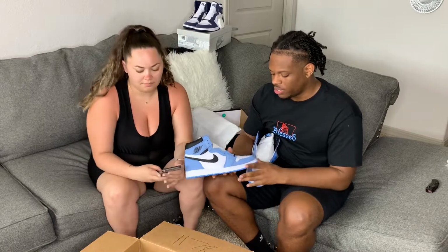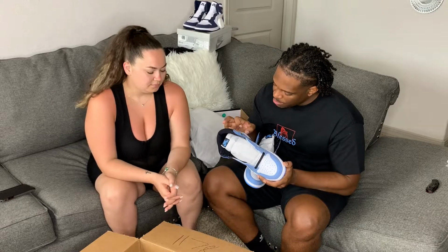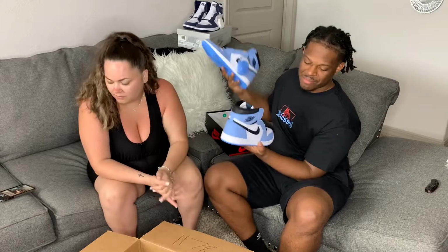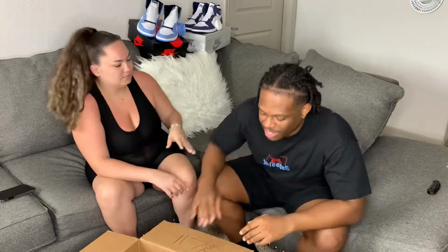Eric has definitely got these for your boy, and I was gonna trade them, but he sent me the pictures, and it was just so many glue stains on it. It was so bad. So I'm glad that these came in good condition because now I get to actually wear them, because I was waiting to get my size. It'd be worth the trade because I already have this one and I can sell the other size. Y'all let me know. 2 out of 2. We got one more shoe to unbox, so let me know in the comment section if this was worth the trade.